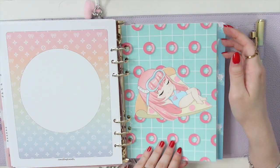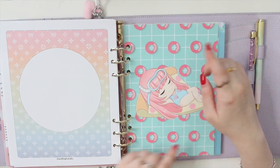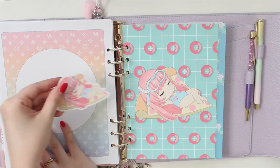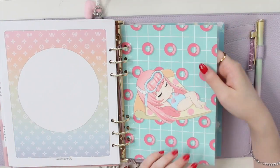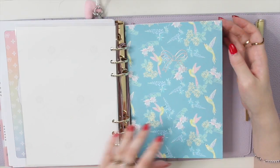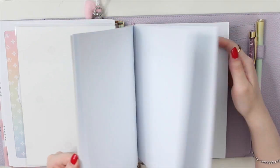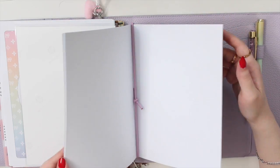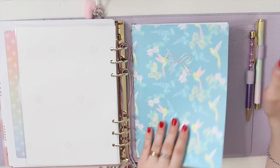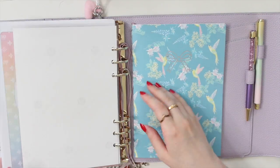At the very back here, I have this dashboard from Hello Paper Cat, and that's Elodie. She matches the die cut that I have in the front here. So I added her at the back, and it's perfect for the summer theme. And then at the very back here, I do have this notebook. This came from a Simply Gilded box, and it's an A5 dot notebook. So I added that at the back for some extra notes. And in the back here, I don't have anything else.